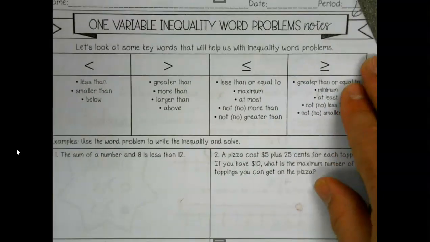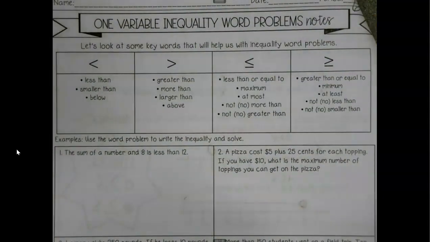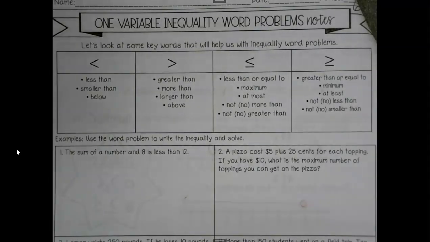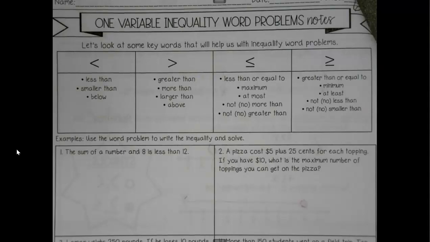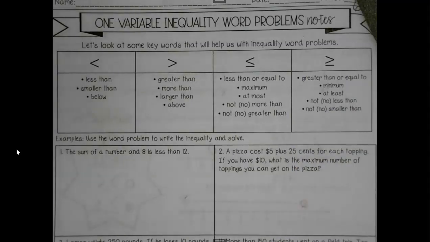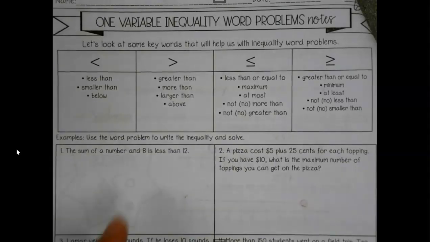Some of this is a little bit like what we were seeing before when we were doing all those words for add and subtract and things like that. Even your inequality arrows have names, or synonyms that we can use instead, and some of those are listed up here. So this is going to be a nice tool to use ahead if we're not sure on something. Use the word problem to write an inequality and solve it. All right, now we get down to some business here.